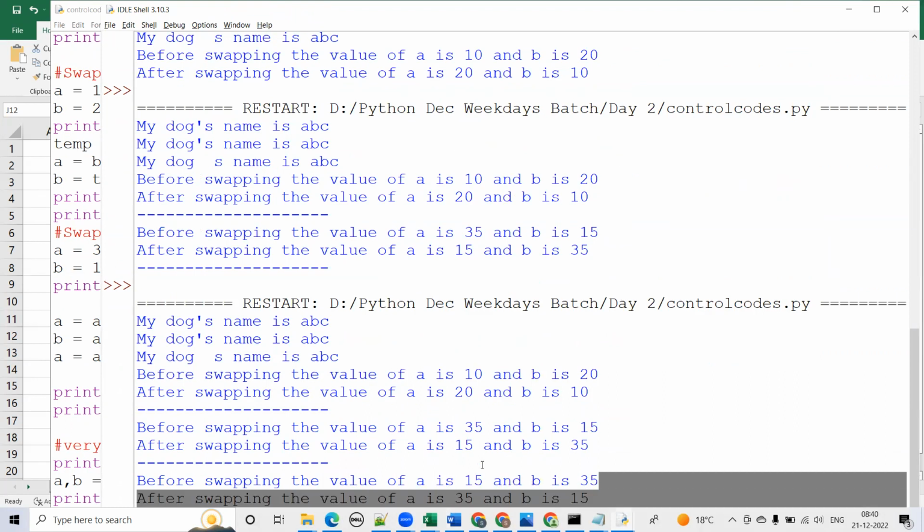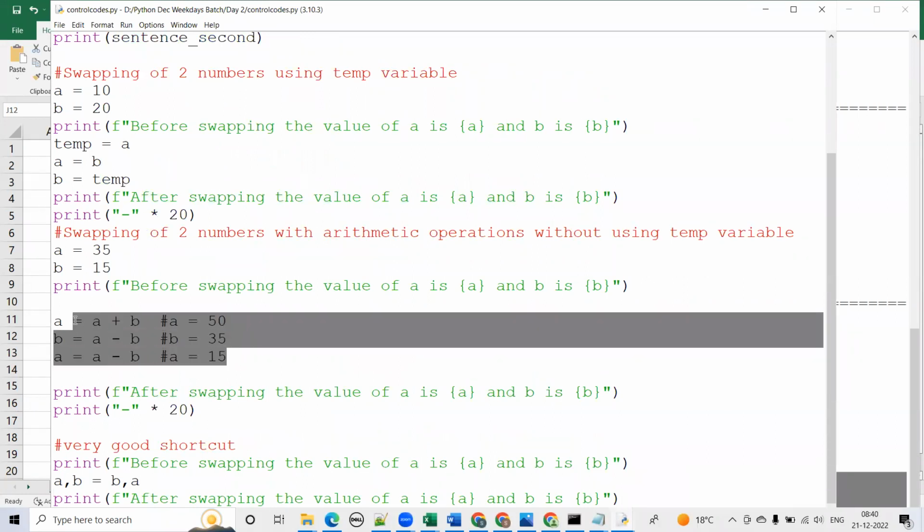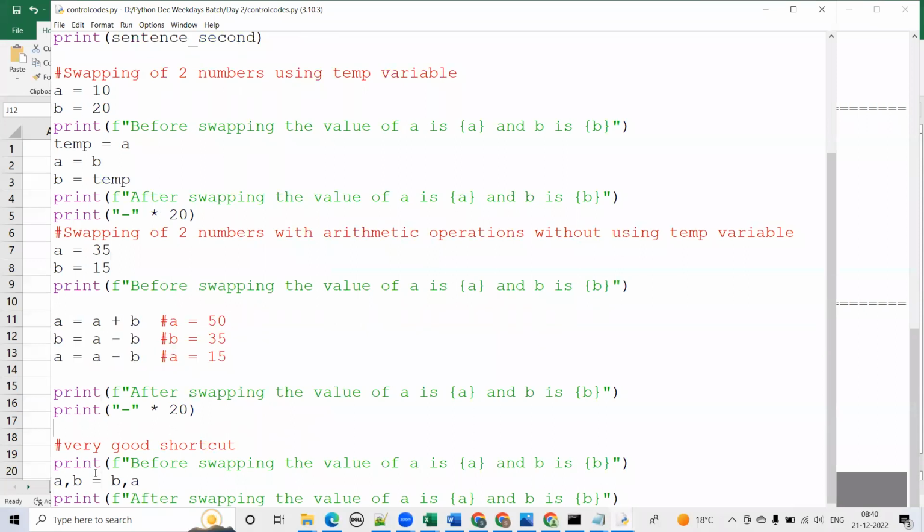Swapping, after swap. I hope this is clear, guys. Anyone having any doubts? So does it work for all data types or is it just for integers? This A comma B works for any data type. These arithmetic operations were for integers, but this is for anything.